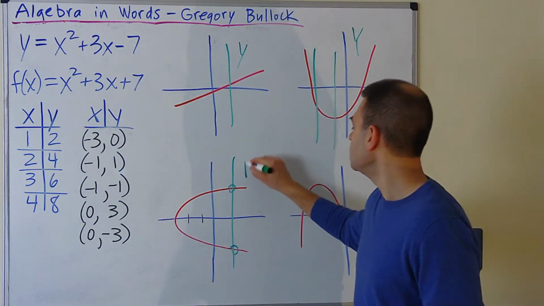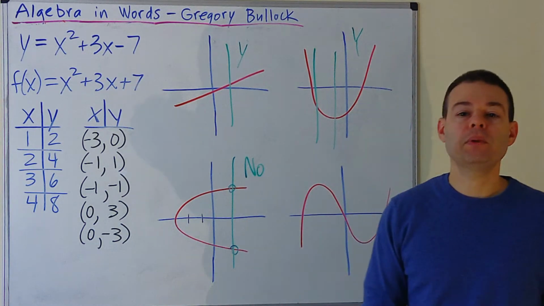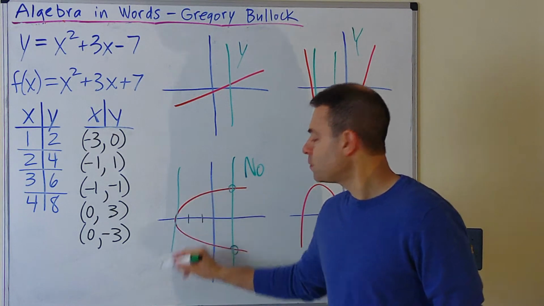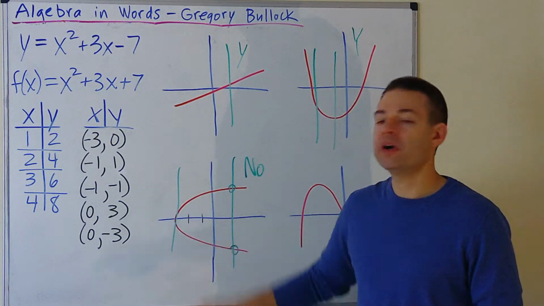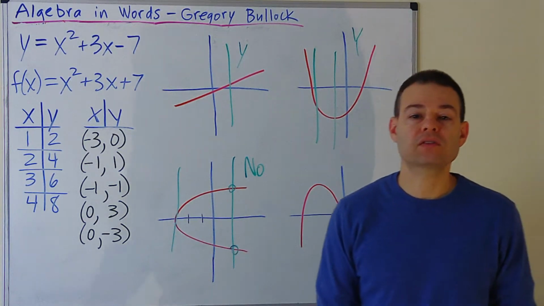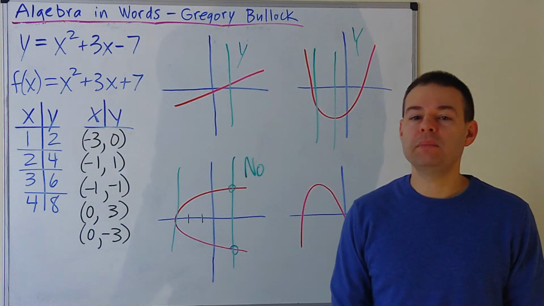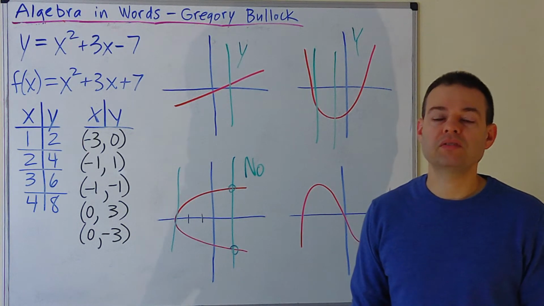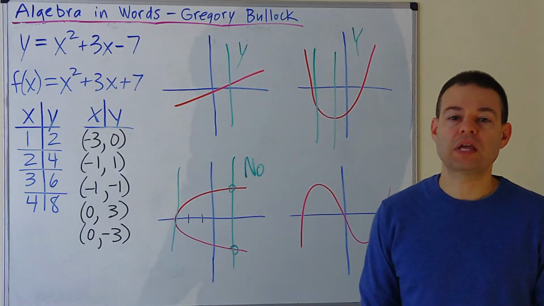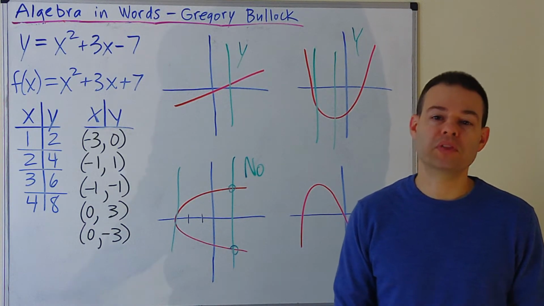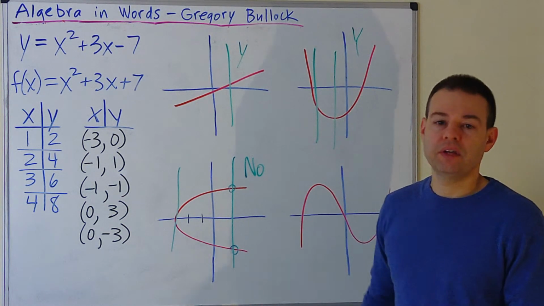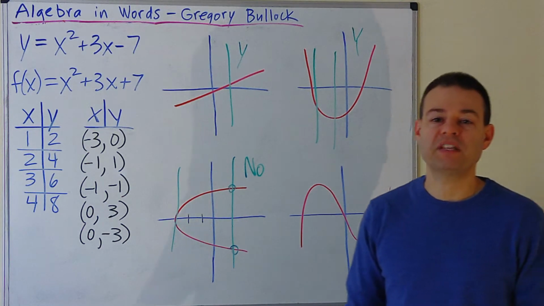We would say no. Now keep in mind, suppose we were to draw the vertical line through here, and you could say that it goes through the point or the tip, the vertex, once. That doesn't mean that it's a function. The question you have to ask is there a place on the graph that you can draw a vertical line for it to go through the graph more than once? That's what you're testing for. So clearly when we did it over here, it disqualifies it as a function by definition.